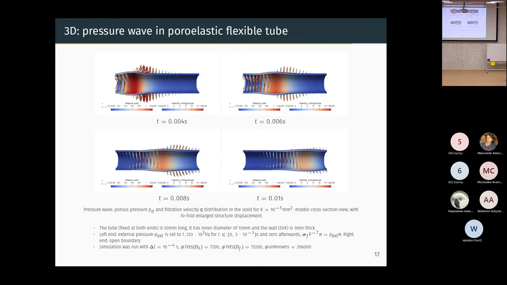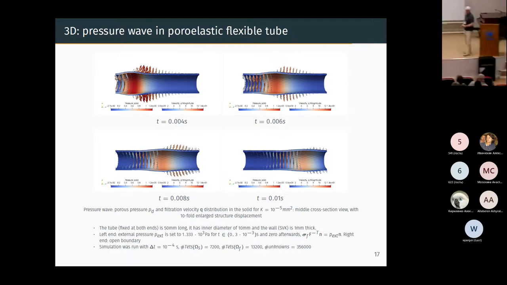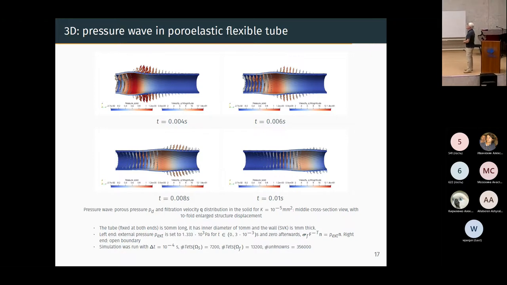And the computation is just an illustration for the scheme. We took two choices for permeability of the wall. One case corresponds to physiological data for the artery wall, and the second case is when we increase the permeability by 10 millions. Why? Because if we use physiological coefficients of permeability, then we have very small Darcy fluxes, and the pictures are not very picturesque. That's why we considered the second choice, and these are the Darcy flow in the wall. And it is interesting that with the pulse wave, the Darcy fluxes do not always go outside from the free flow. Sometimes it goes inside.